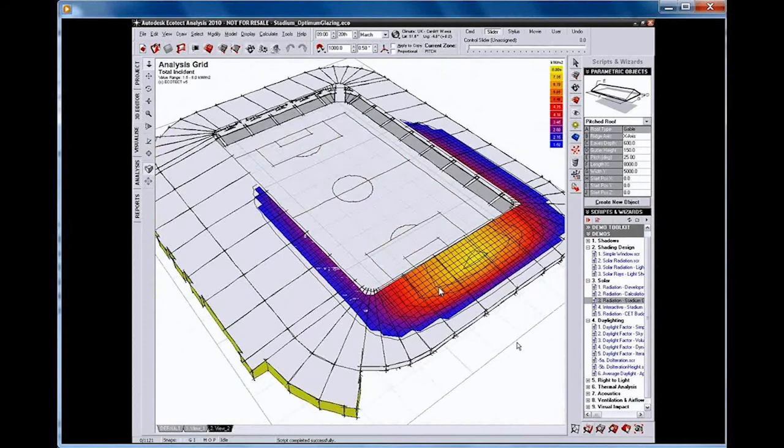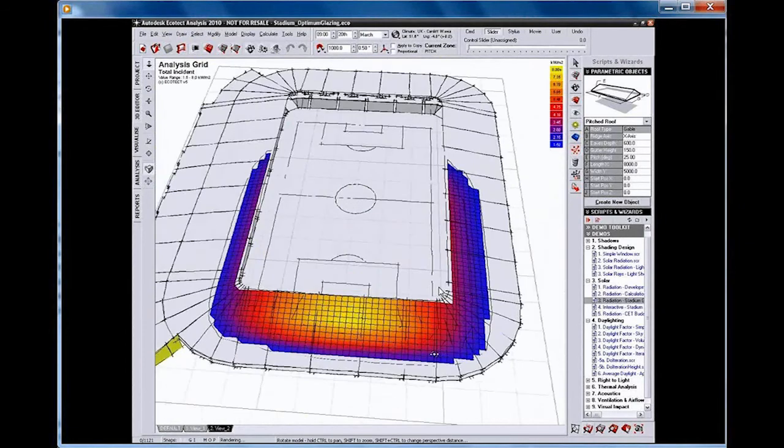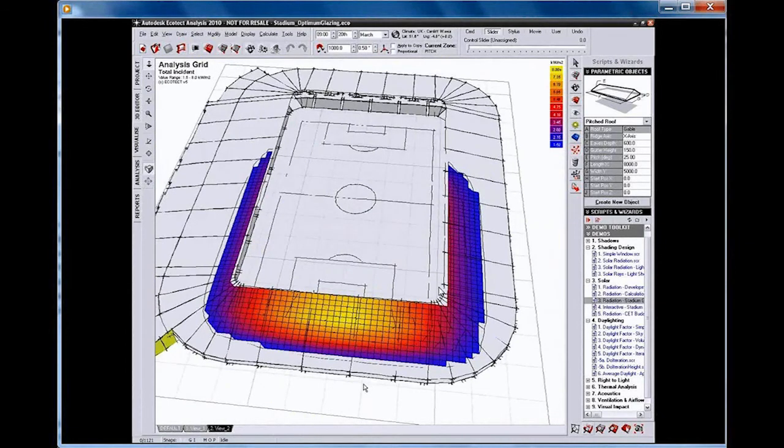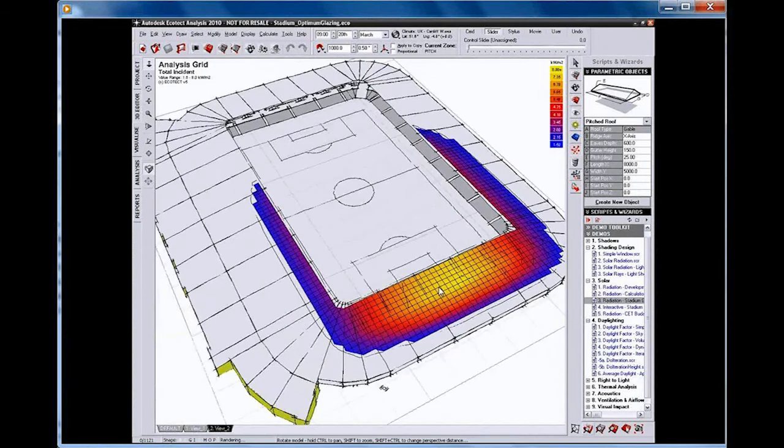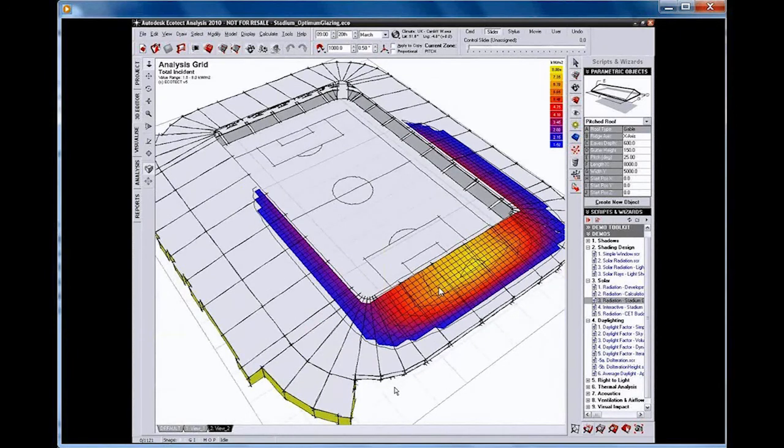Another example, this time rather than displaying the results on the actual surface of the building, it could be in the form of an analysis grid. Here we have a stadium with a grid showing solar radiation. We have a slide bar on the top of the screen.